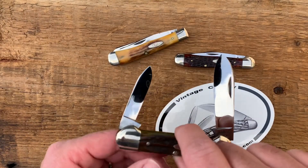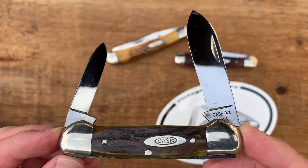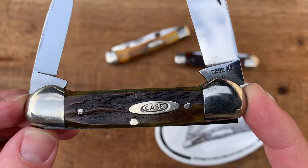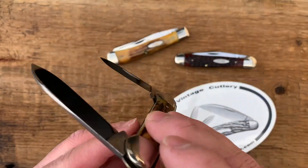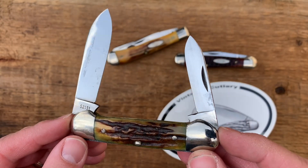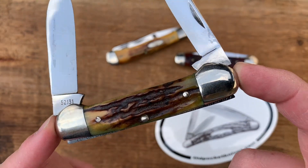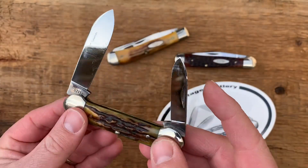And finally, this is the canoe. The canoe turned out pretty nice — mirror polish blades, nice stag handles. Bolsters turned out pretty nice; I used the polishing cloth on those as well. Check out the back — again, has some spotting, little bit of blade rubs, but overall a pretty nice knife. Again, all the blades are unsharpened. Check out the stag on that.